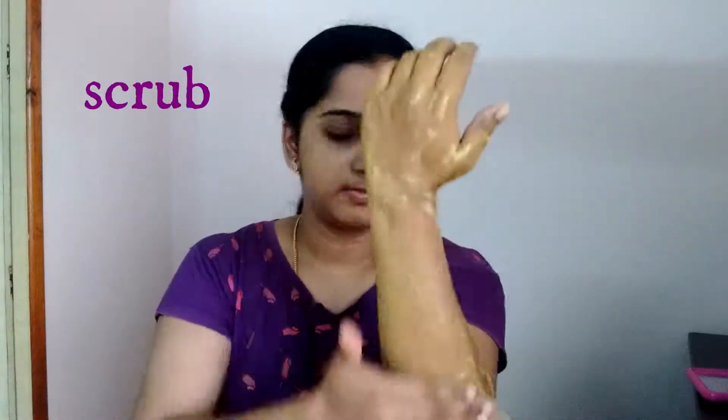The rice flour is used in a scrub. I have it ready to dry. I will use it a little warmer to dry it. I will expand the rice flour on the skin also. I will use my milk to dry the skin. I will try to dry it using the coffee.